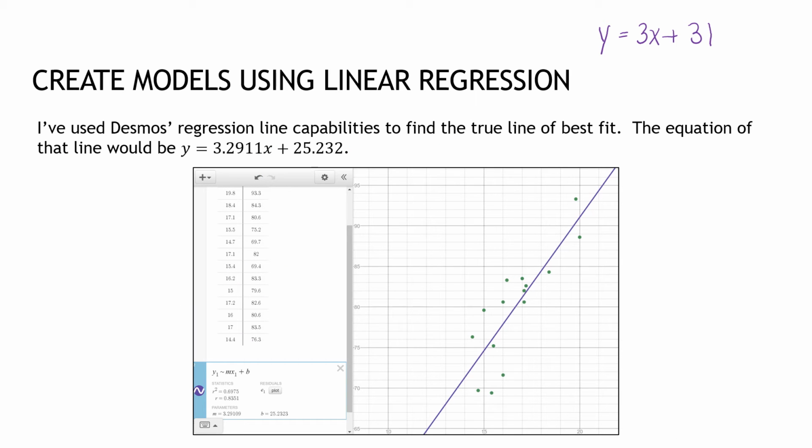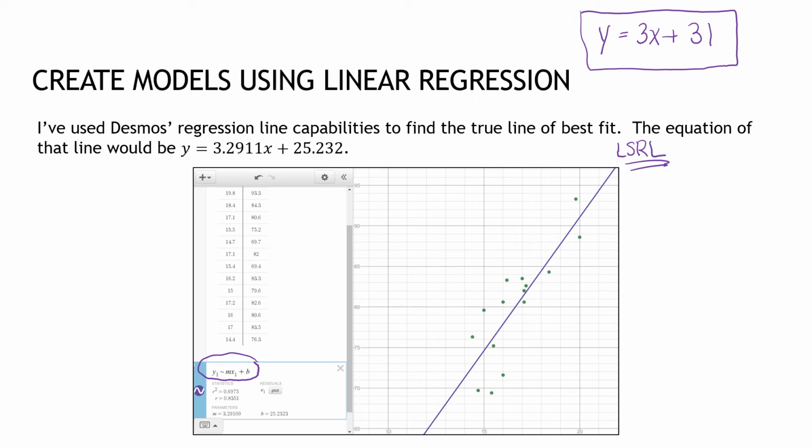So when I did the work by hand, when I was making up my own equation, this was my function or equation, y equals 3x plus 31. I then let Desmos do all of the work for me and make the true line of best fit, which is called a least squares regression line. We're not going to get into all of that, but the least squares regression line is the best line of best fit, essentially. And as you can see, Desmos did the work for me. If you want to do that yourself, I'm not going to take you through it live in Desmos, but all I have to do is enter in this exact equation.